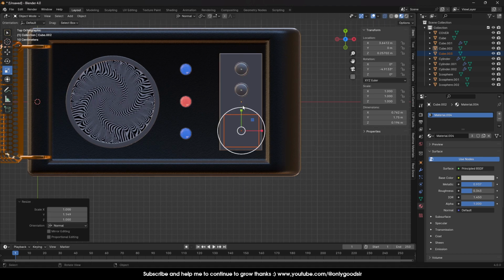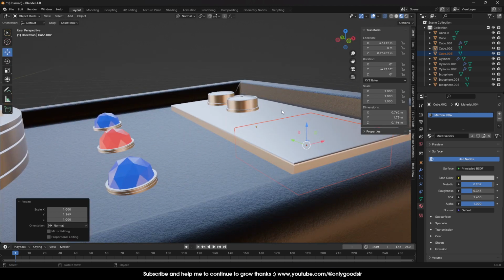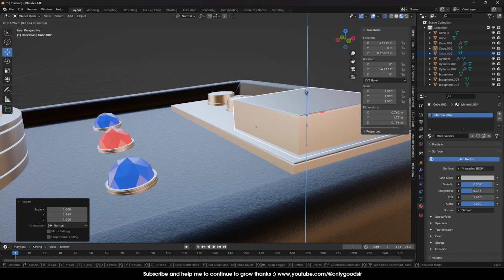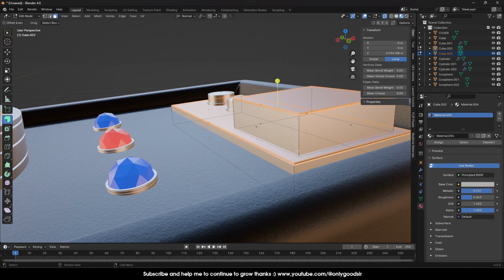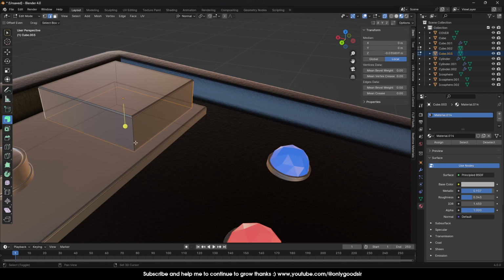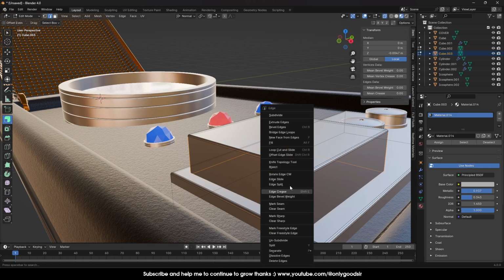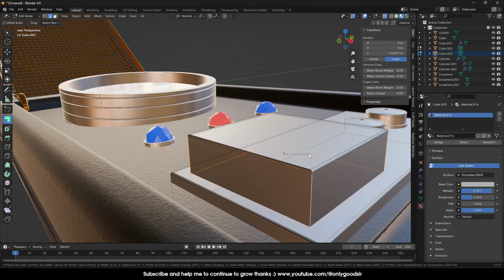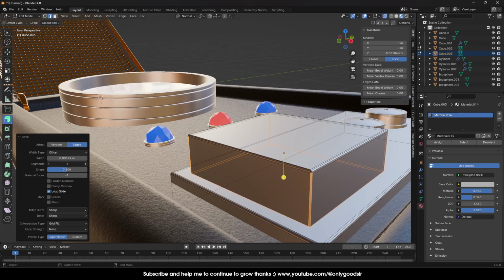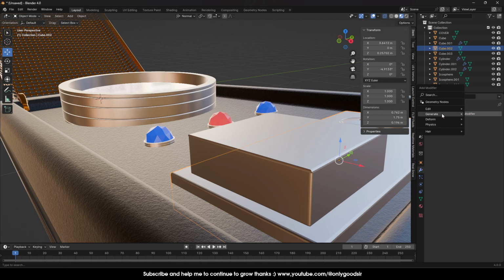Bevel edges. And apply the boolean to this.